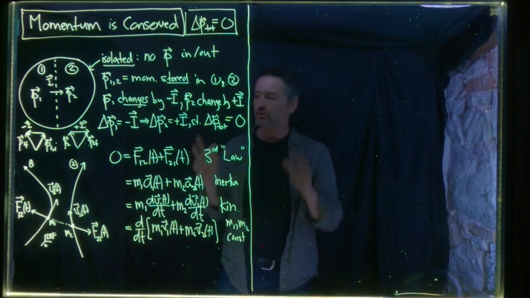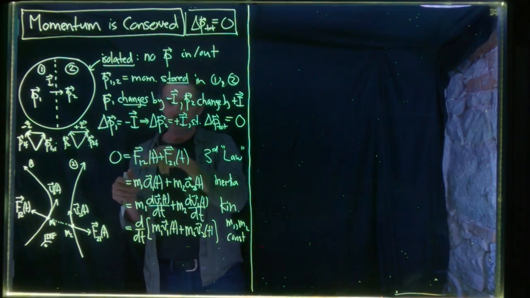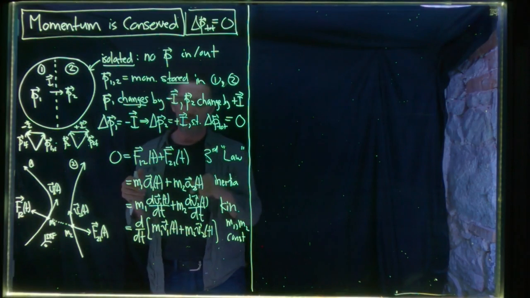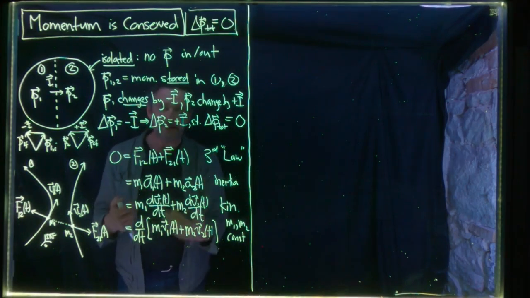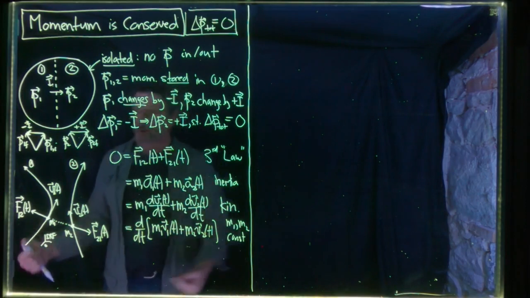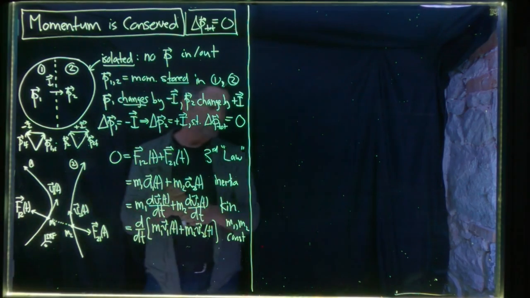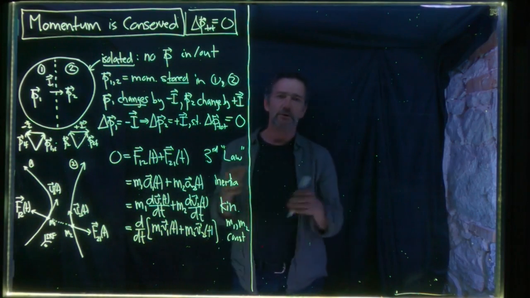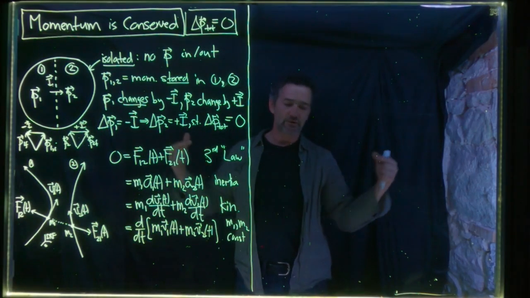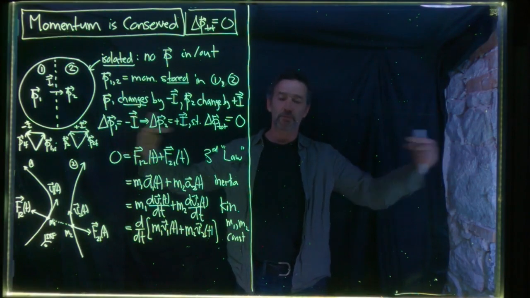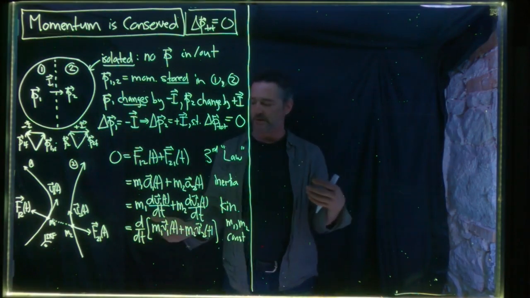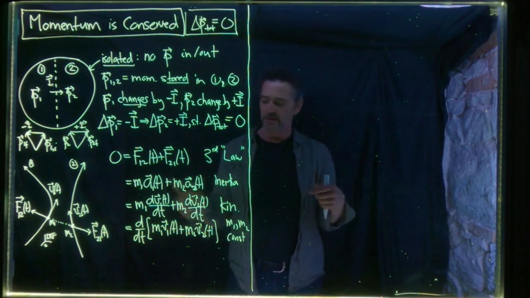It is always true as long as this is satisfied, as long as that's the nature of the interaction, Newton's third law. Then it will be true that this sum of mass-weighted velocities remains constant through an interaction, which is really remarkable. So if you think about, say, the LHC, we've got two relativistic protons coming in. So there is some mass times velocity of particle 1, mass times velocity of particle 2.